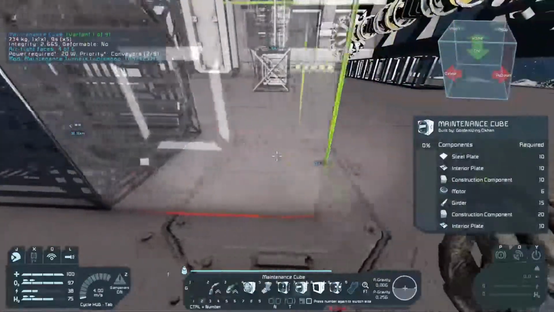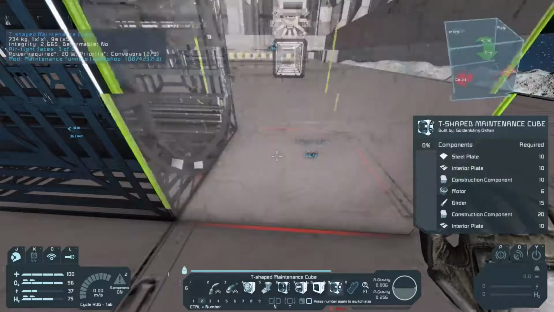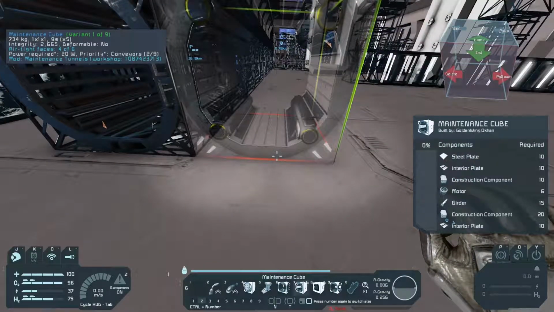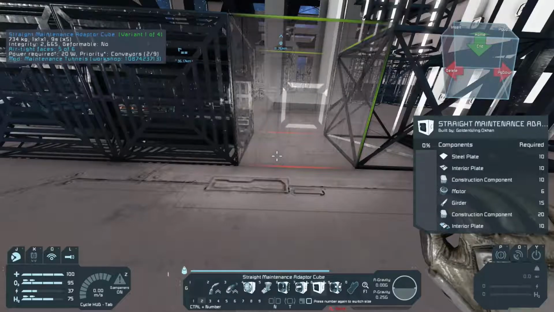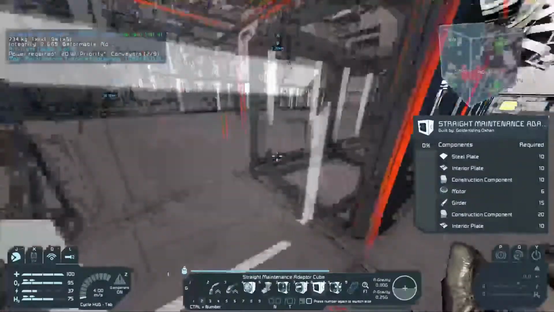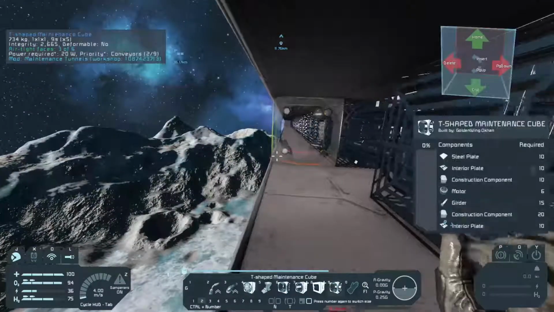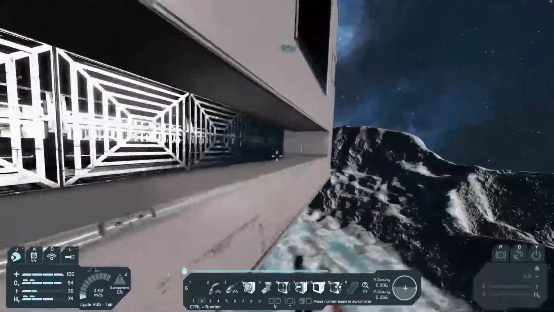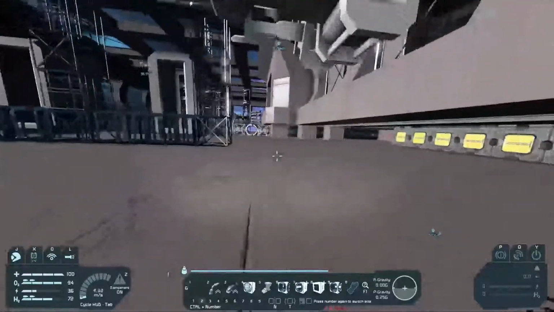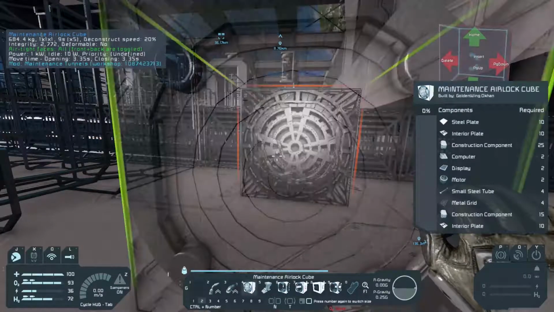Tunnel our way down. Grab the, where is it? I swear it's here. There it is. The intersection. Adapter. Adapter. Airlock. T-intersection. Yep, fantastic. Then we start putting airlocks on all of these, of course.